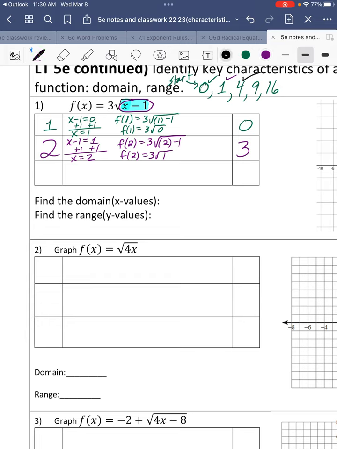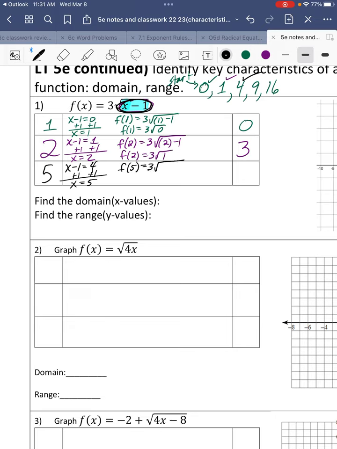And now I want to get the last one. I want to get 4. And you could do 9 or 16. I just like to stay with a smaller number. So what number minus 1 will give you 4? I know 5 is probably the number that's in your head, but if you can't think of it, you set what you're trying to figure out, x minus 1, the discriminant, equal to 4, and solve. So 5 is our answer. So our x is going to be 5.